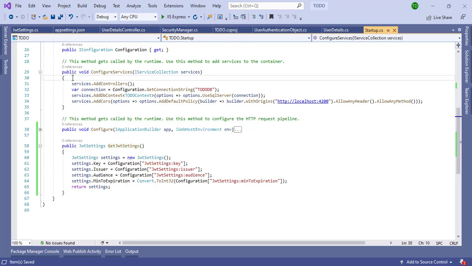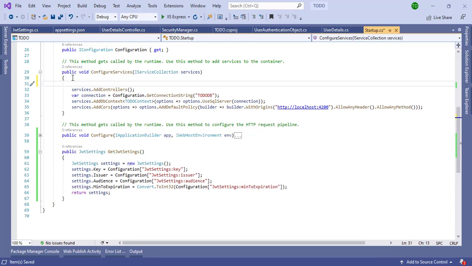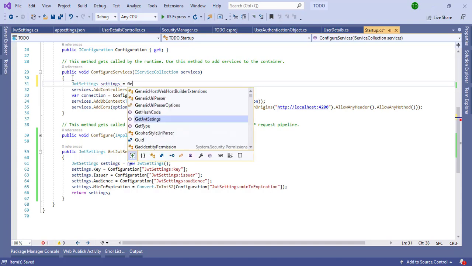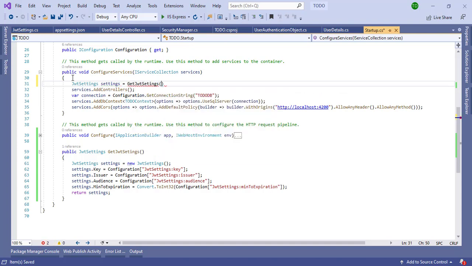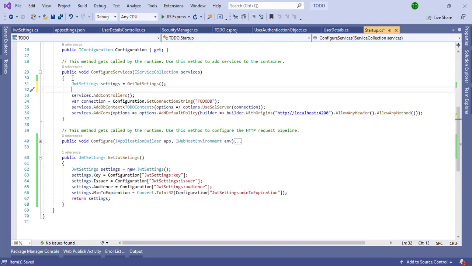So I'm creating a JwtSettings variable equal to GetJwtSettings. Let's save this. Now I'm going to add authentication, and I'm going to register that authentication service here.